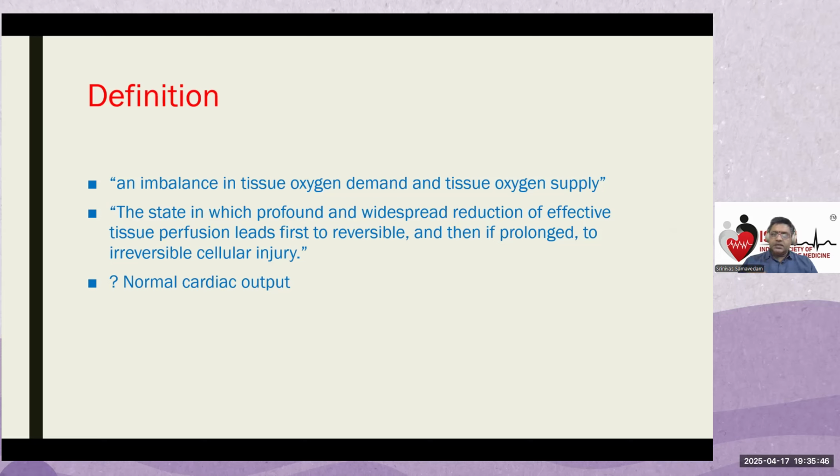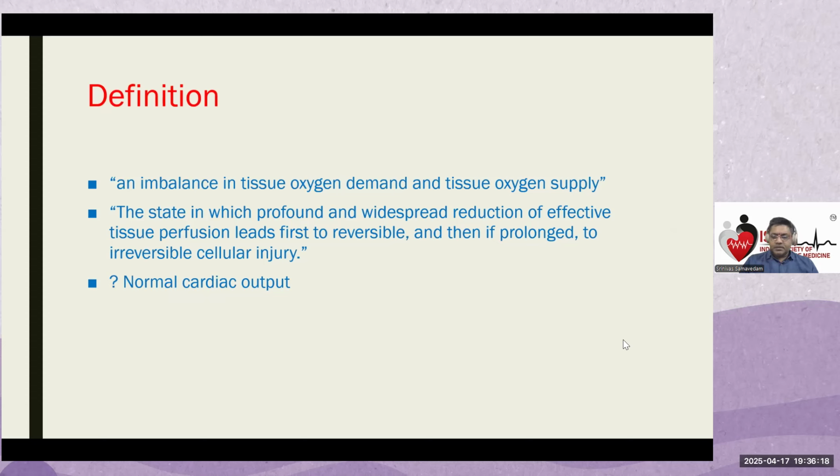It is a state in which a profound and widespread reduction of effective tissue perfusion results in first initially a reversible cellular injury, and then if you don't resuscitate it in time or appropriately, it results in irreversible cellular injury. Once irreversible cellular injury is set in, irrespective of how aggressively you treat the patient, the outcome is usually adverse.